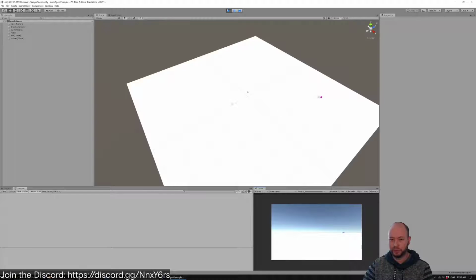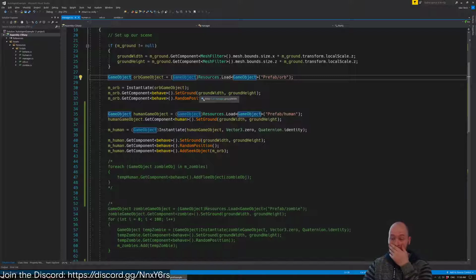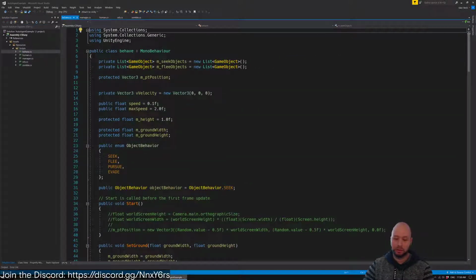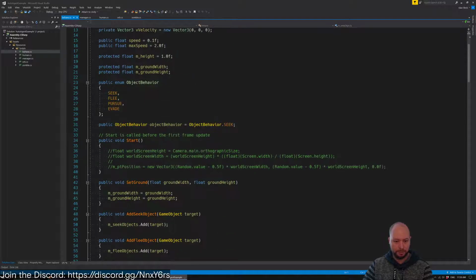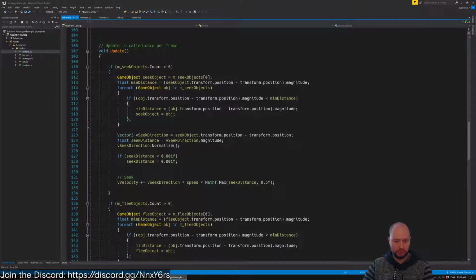So the first thing we want to do is add an arrival type of behavior. Let's go to our behave.cs. This may be your vehicle.cs, whatever. And let's go down to our seek.